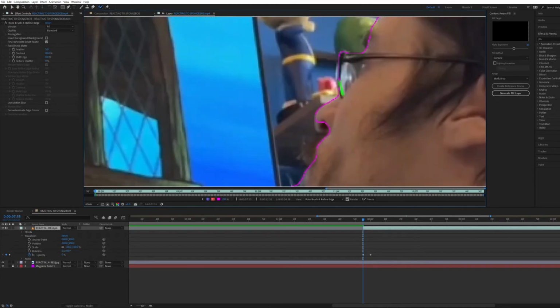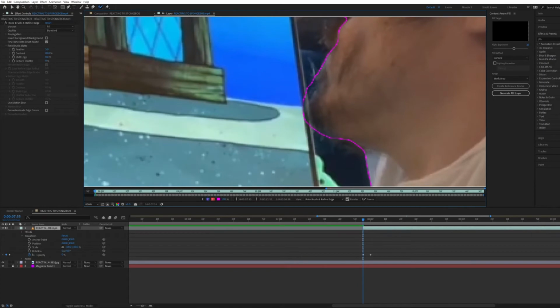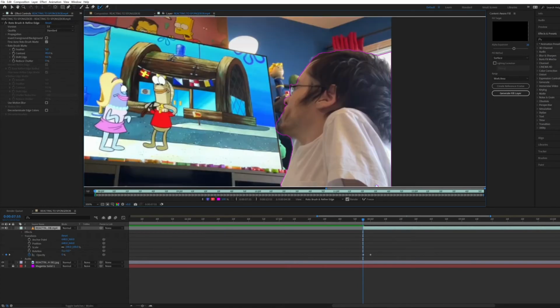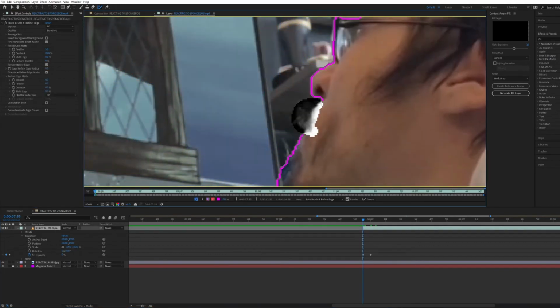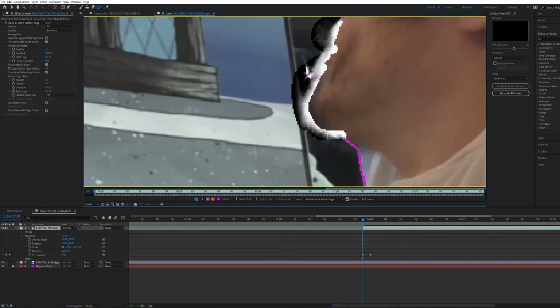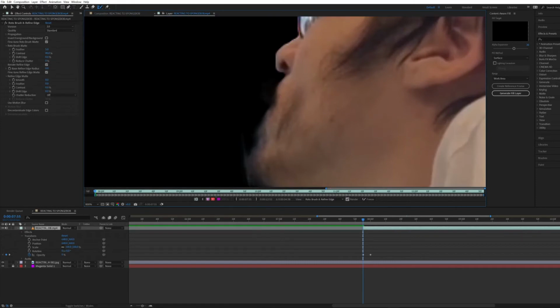Yeah, and then I messed around a little bit more just to get it right through some more layers and stuff. I can explain that in a second, but to get back to what I was doing with the roto brush, this is another pitfall that can happen. Roto brush is essentially worthless if you don't have a good enough computer.